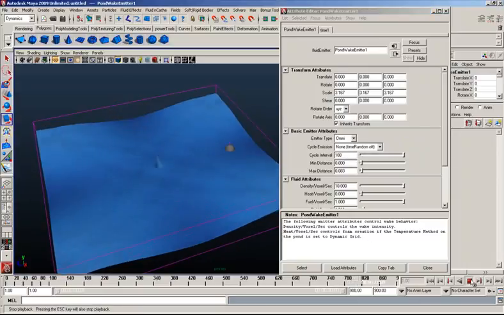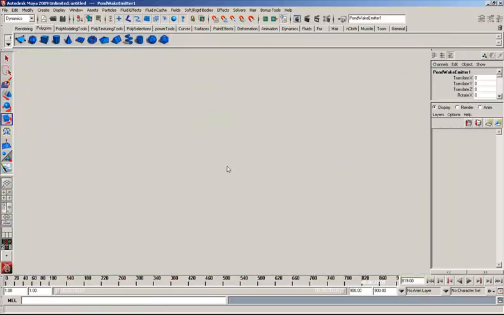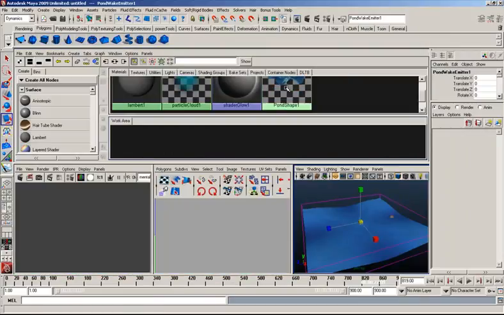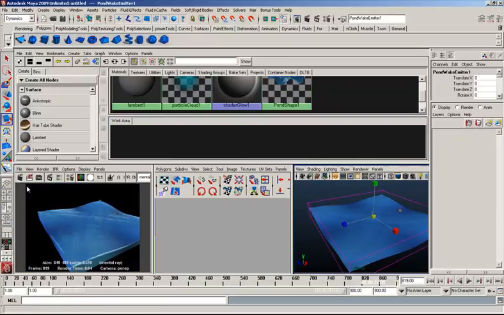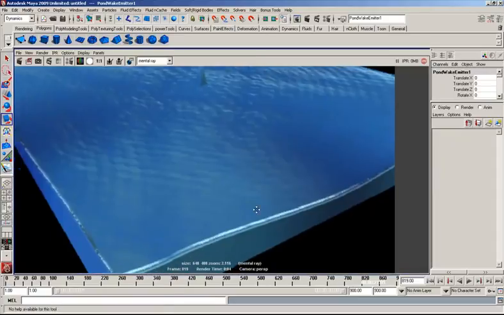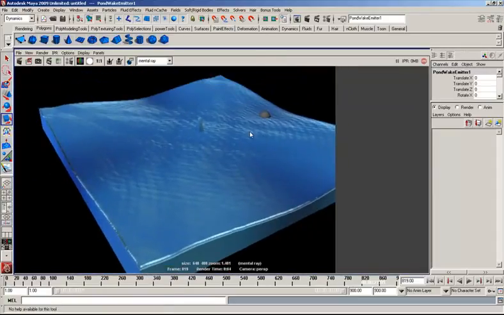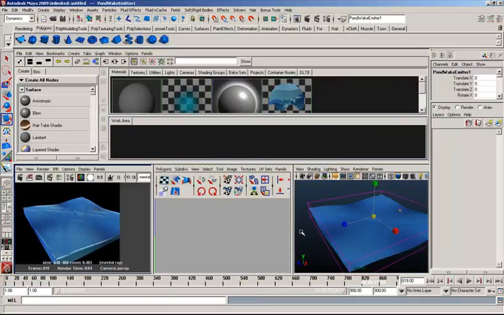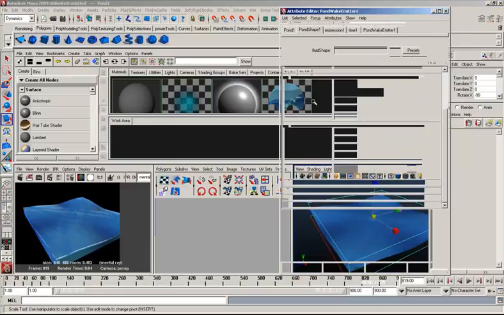Alrighty, so anyway, this is a pond, alright? And there's that pond shape. These are fluids, and fluids are shaders, or they have their own shading if you want to think of it like that too. And this is how it renders. So you get your pond there, and you got some faked reflections and refractions. You can change some of those settings under the shading properties of the fluid.